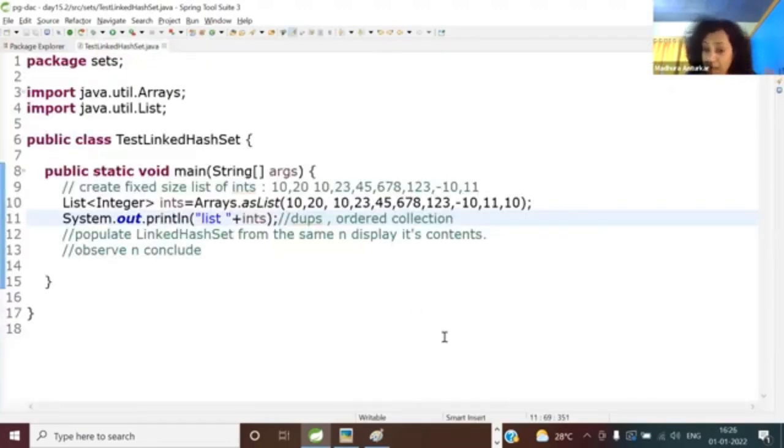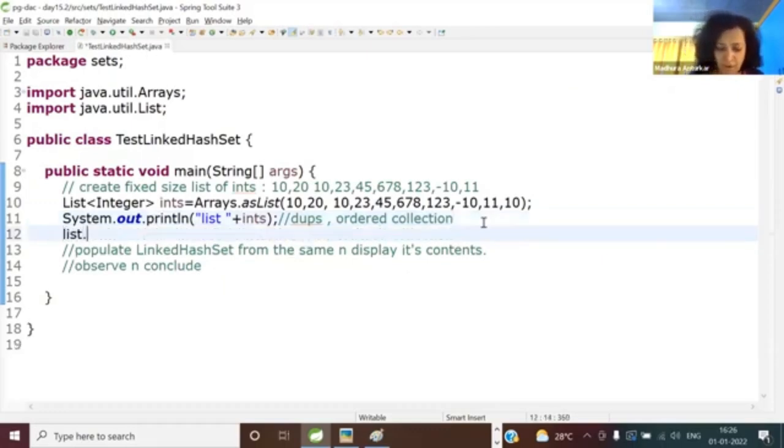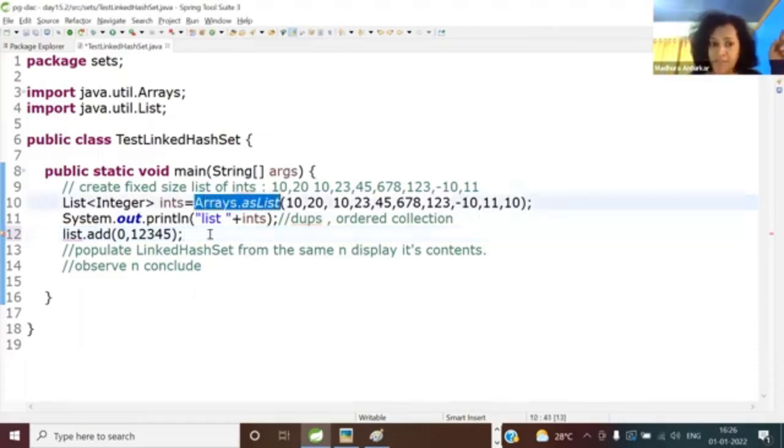Now the simple question, I had asked you this question yesterday. If you had tried to do list.add, exception or no exception? This is a revision of yesterday. Of course, there will be an exception. Which exception? UnsupportedOperationException. Because what does this method return to you is a fixed size list.